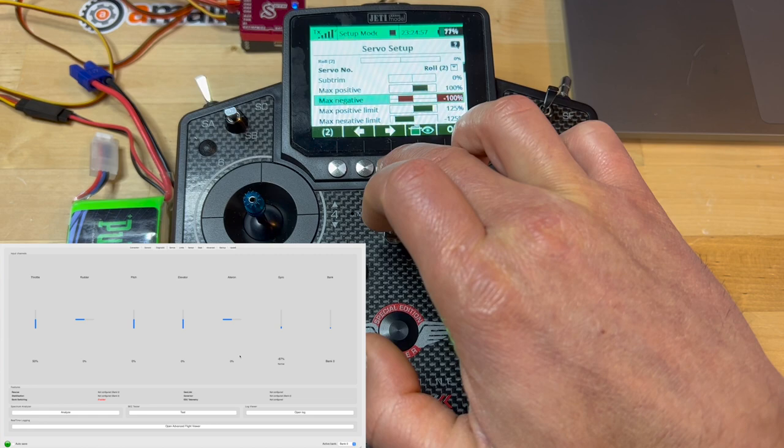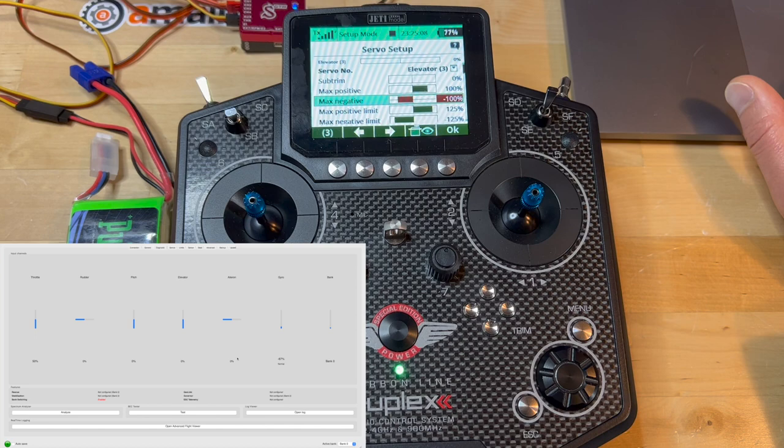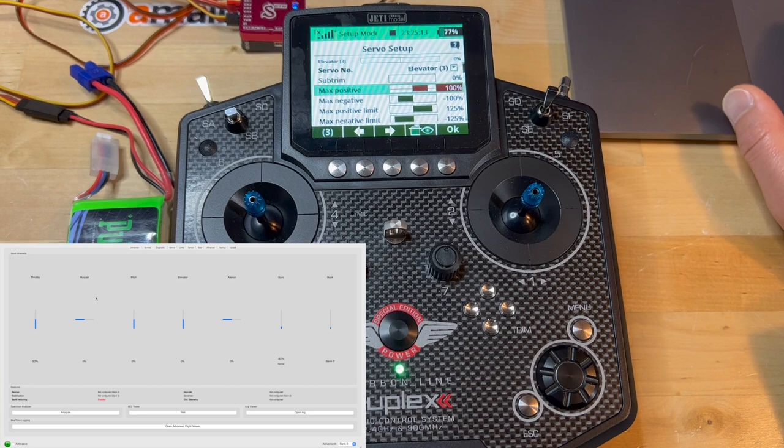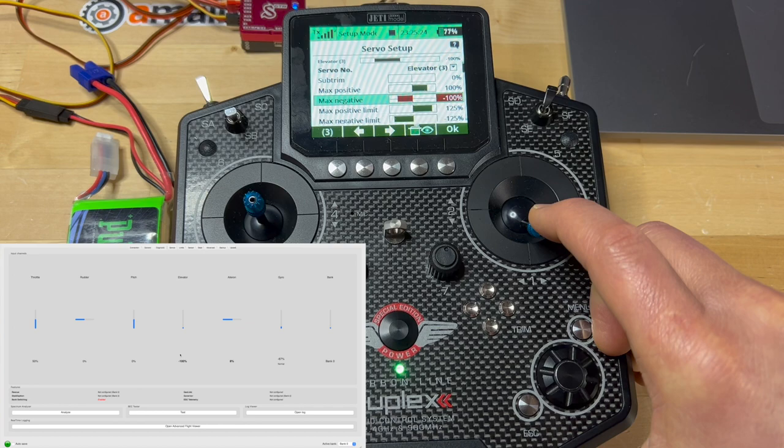So the next would be elevator, which is actually, even though it's servo setup number three, we know it's actually channel number five, all right? So at center stick, it reads, channel number four, apologize. It's 0%. So all the way up, it reads 100. All the way down, it reads negative 100. So that's good. Just leave that one alone.